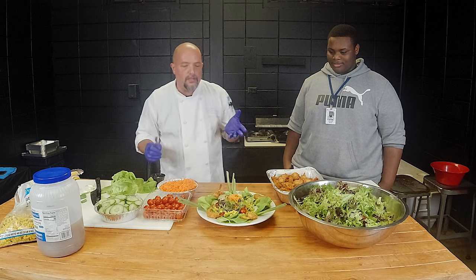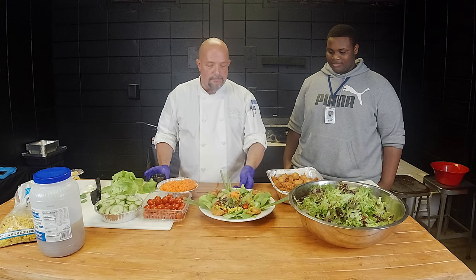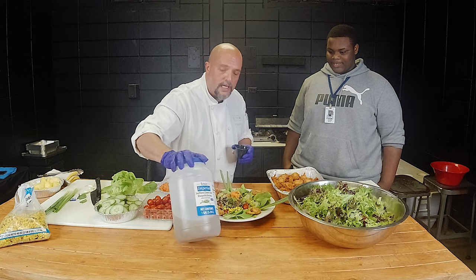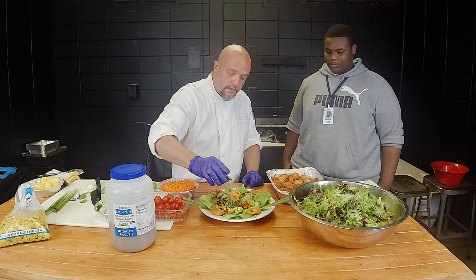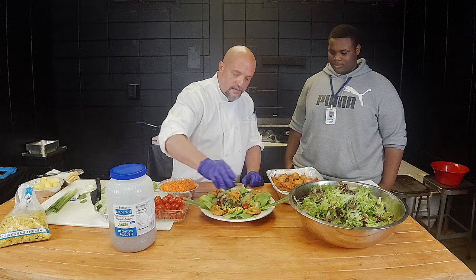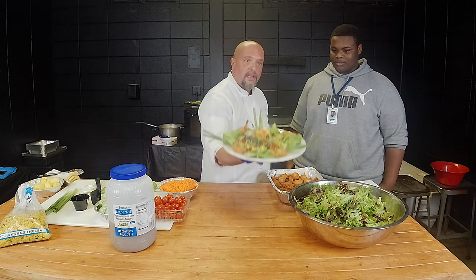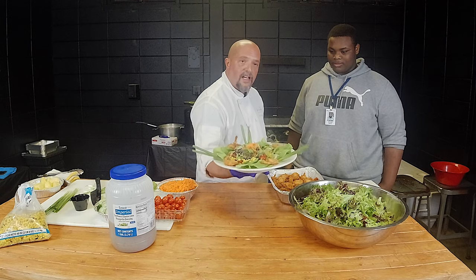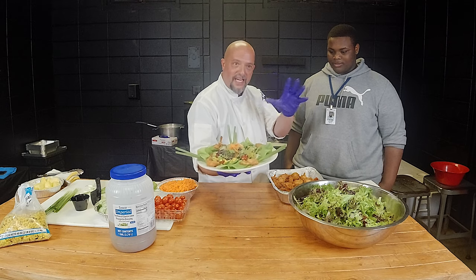And then, of course, you can choose whatever dressing you're looking for. I happen to have right here a Southwest lime vinaigrette, so you can just pour it over here. All right, now you've got a coconut shrimp salad with butter leaf, tender greens, roasted corn, tomato, cucumbers, coconut shrimp, green onions, bam, you've got it all.